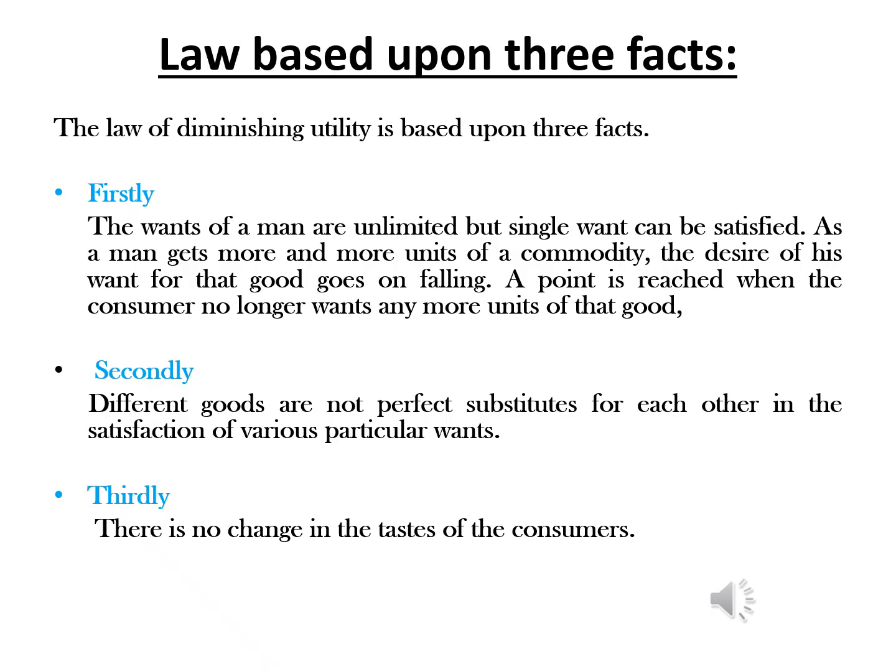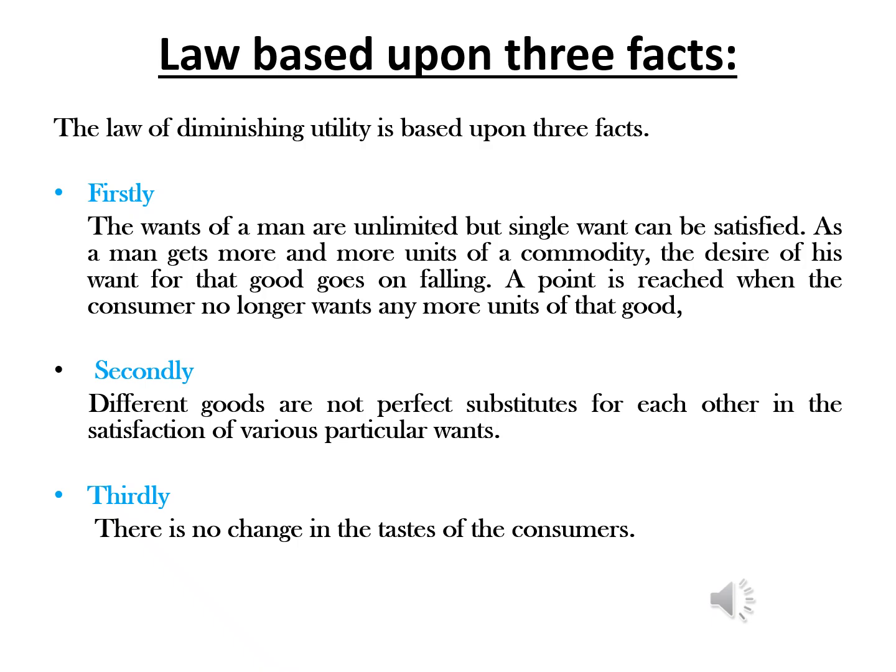Now the person drinks the second glass of water. Although this glass also provides satisfaction, it is less satisfying than the first one. Why? Because the person's thirst has already been partially satisfied after drinking the first glass. The urgency of the need has declined. Therefore, the additional satisfaction obtained from the second glass is smaller than that obtained from the first glass. This is exactly what the law of diminishing marginal utility predicts.